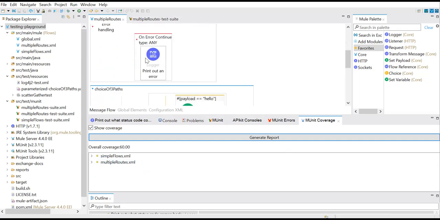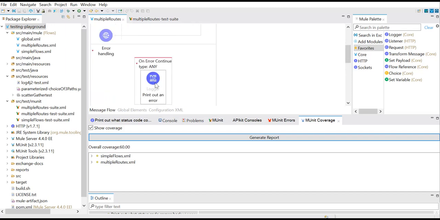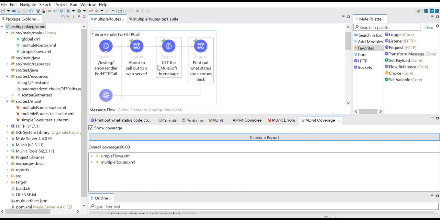Yeah, how to execute this processor? Because this processor will get executed only if anything goes wrong here, right? But I don't want to go and change my code. Really, during test, you should not go and change the code, okay? You actually need to test the code, whatever is there. For your test scenario, don't go and change the code, okay? Now, how can you achieve that?